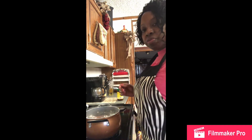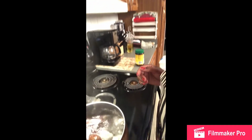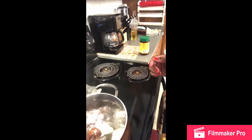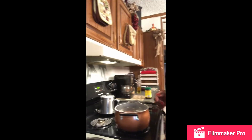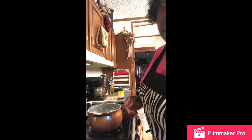And if you can see this foam, let me show you this. It's got like a little foam in it. I don't want that in there, so I'm going to remove that foam out of there. It may not mean nothing, but I just don't want it in there, so let me set you guys up.